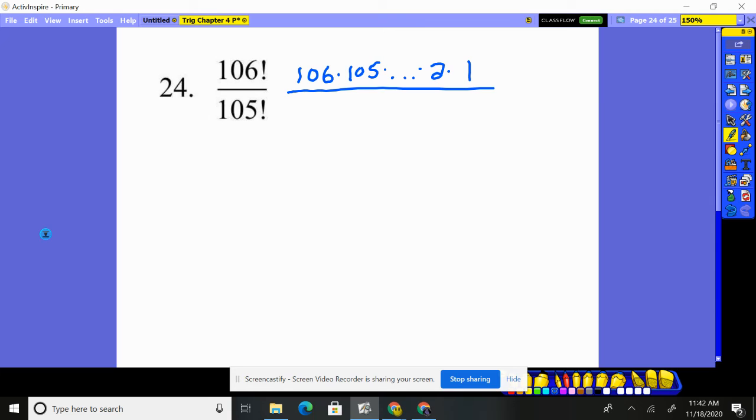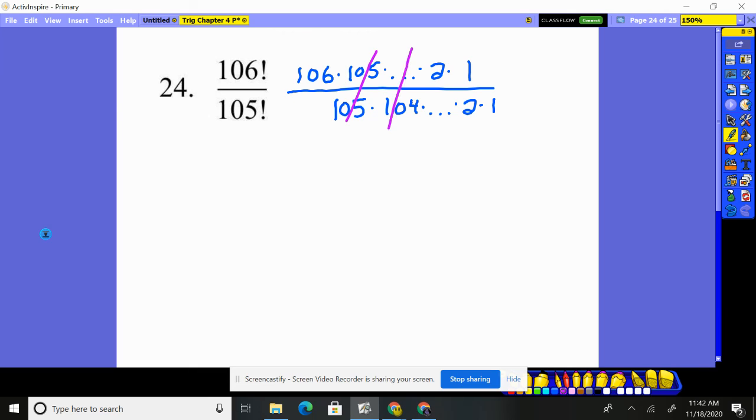Please note, if you try to do 106 factorial on the calculator, it's going to say error because it's too large. It can't do it. It can't do this problem. Let me repeat that. It can't do this problem, but you can. You are better than a calculator here. Other than that, you're going to lose every time. But hey, this time you're the best.